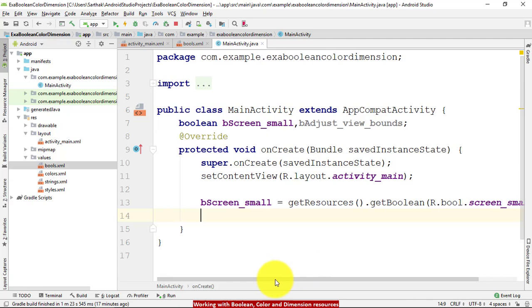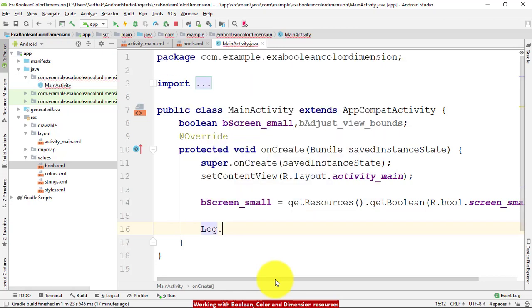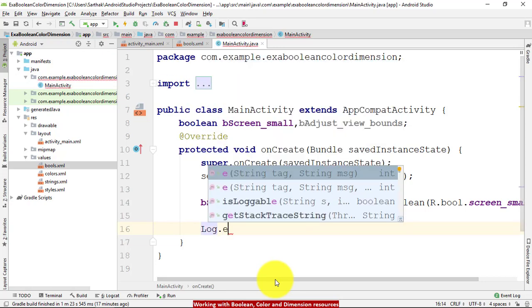But if you want to display, you can use Log, that is the class from android.util, then the name of the method, that is e, and here you can see there are two different parameters and both parameters are string type.